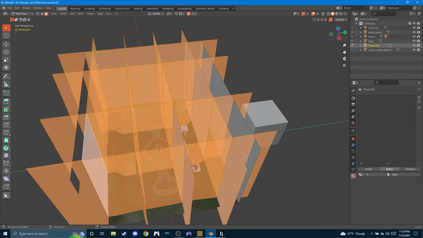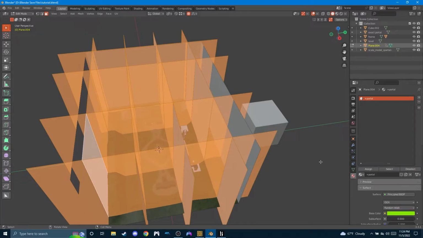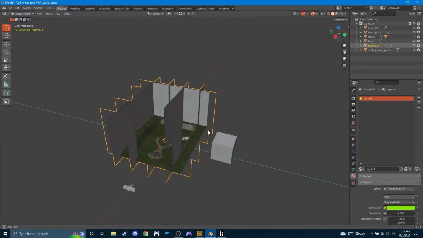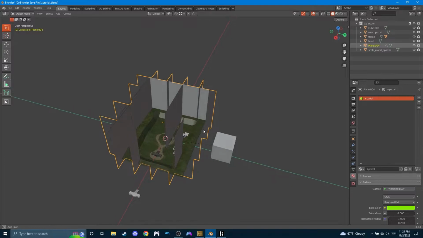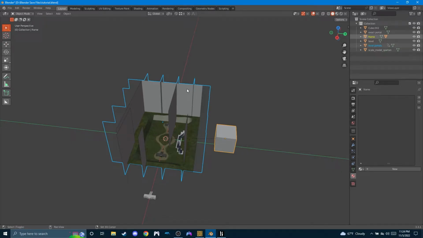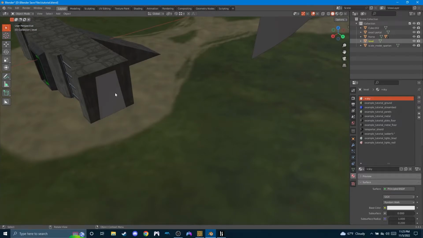So once you get that done, we're going to add this, and we're going to put plus portal, actually, just plus portal. Make this yellow or whatever. Yellow's fine. And then we're going to assign it. And now what we can do is take the portal and call this level portals. So we're going to do level portals, and we're going to tie it. We're going to hold shift on the one first, and then the frame, Control P, keep transform. And then we're going to do the same thing with our exact portals.